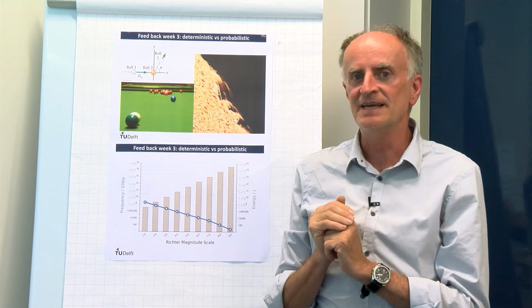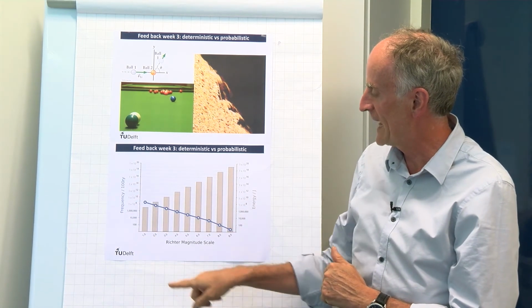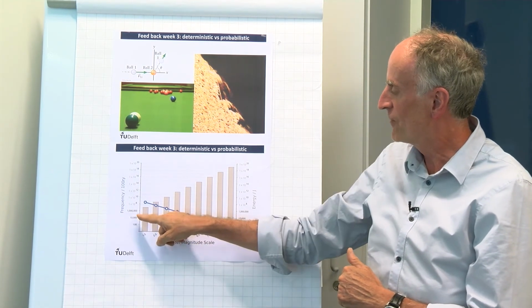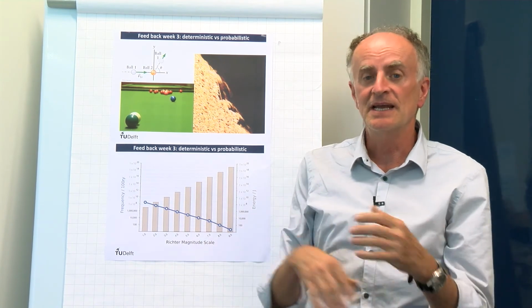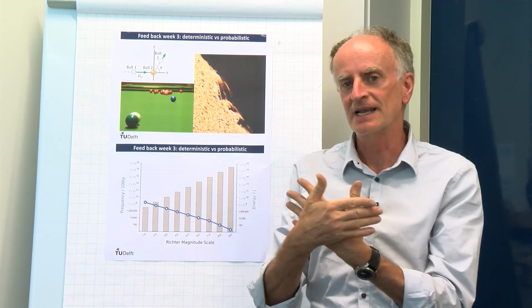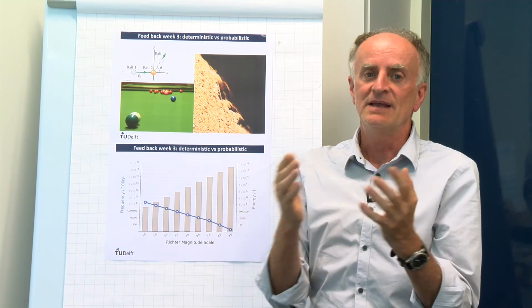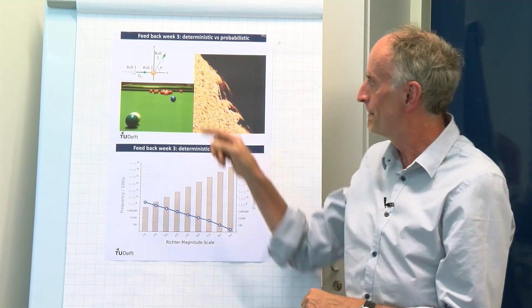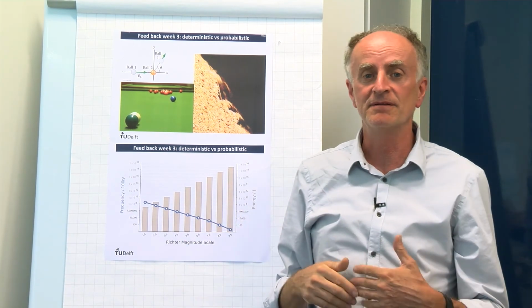I think the fascinating thing is that if you make a plot where you have frequencies on the vertical axis and the magnitude of these events, then they fall along a systematic pattern. So there are many small events and a few large events, and there is a clear correlation between the two, as if each event would know if there should be a small one or a big one. This happens for the pile of rice grains we have shown here, but also for earthquakes and many other features in geology.